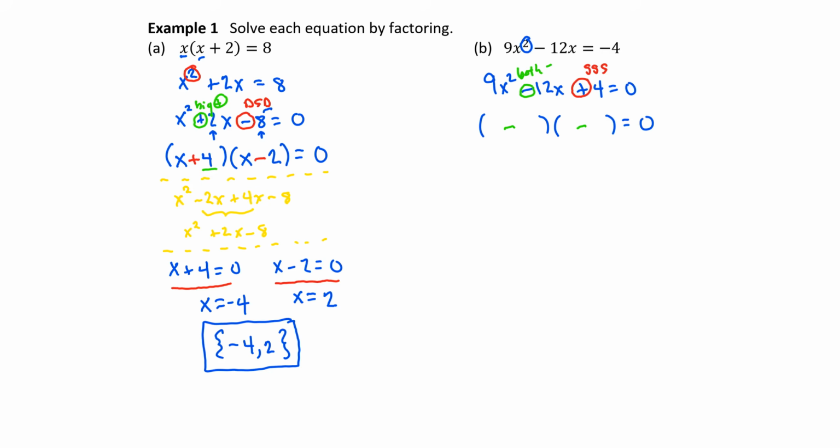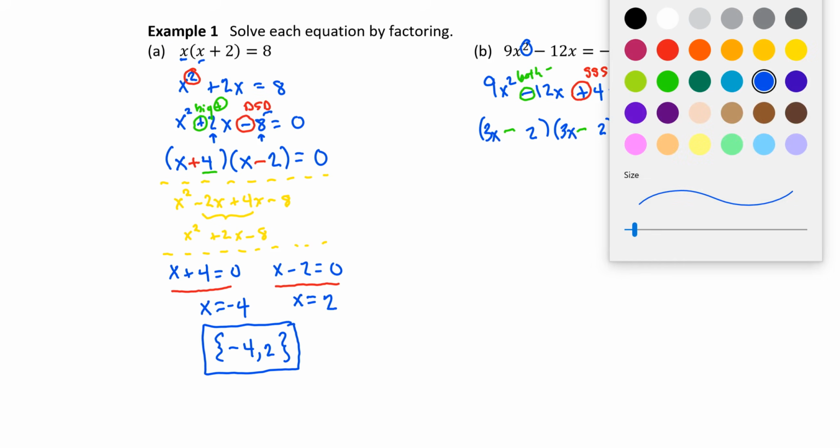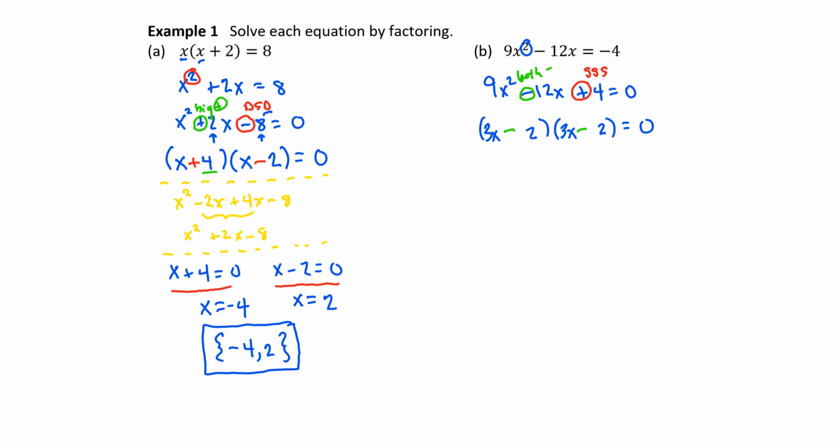Notice in this one, both 9x squared and 4 are perfect squares. We know the first two terms have to multiply to give us 9x squared, and the last two terms have to multiply to give us 4. Let's use the square root of each of those numbers and see what happens. So we have 3x times 3x to get the 9x squared, 2 times 2 to get 4. Now, this is a trial and error process, so I'm going to take this little intermediate check step. So I'm making a break in my work and solving the equation just to verify that this step is correct.